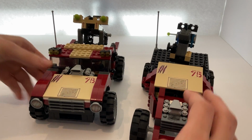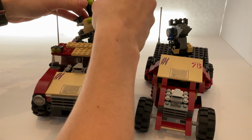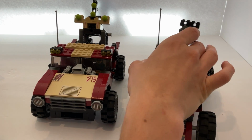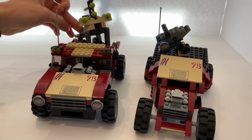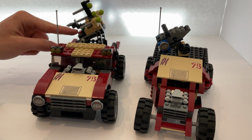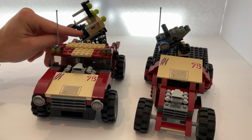But looking at them from the front, I definitely think that the Firehammer has the better gun. Functionally and visually, it looks a whole lot better from the front. However, when it comes to the side, I feel like the alternate model kind of has some points on the Firehammer, where on the Firehammer, you have this beautiful front and then a lot of just exposed Technic rigging on the side and just some weird colors, like this normal green as opposed to the lime, this red and this blue poking through.